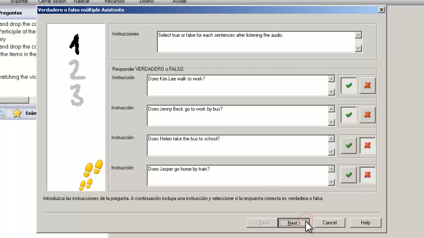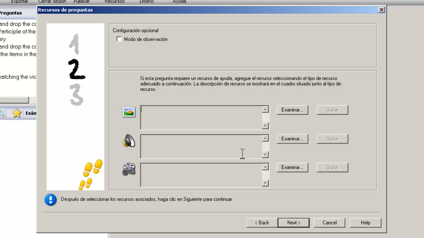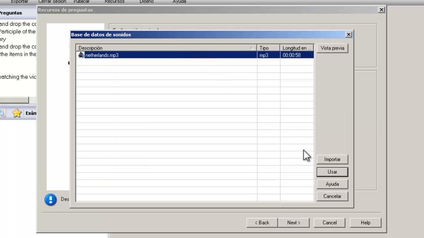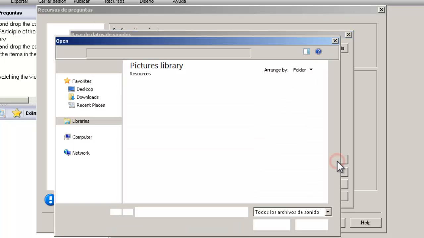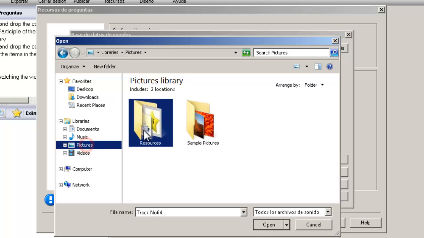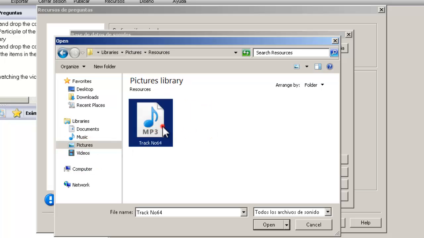Then you click on next, and we are going to use a sound resource. So let's click on examine here. We have an audio here, but we can use another one. Import, and here is my audio. You have to look for your audio on the folder that you have it.